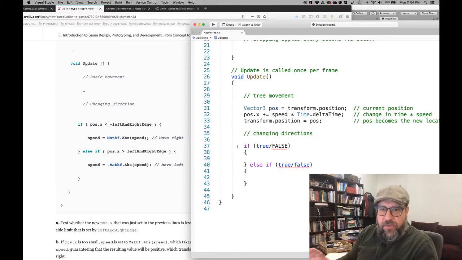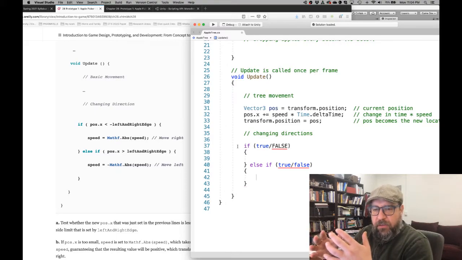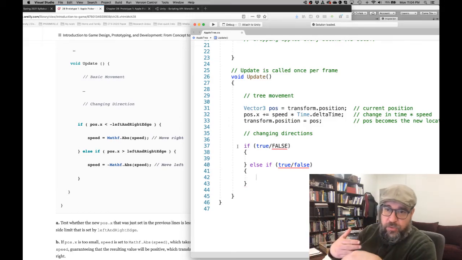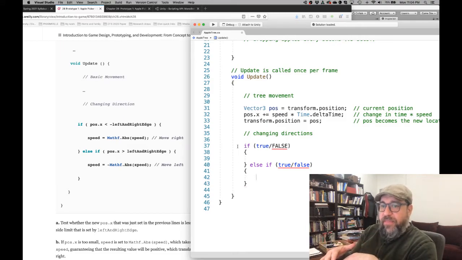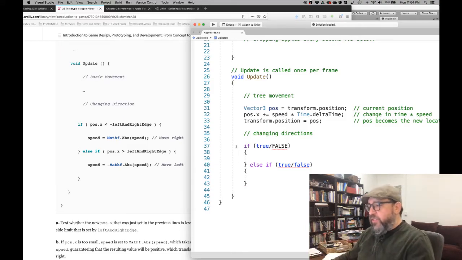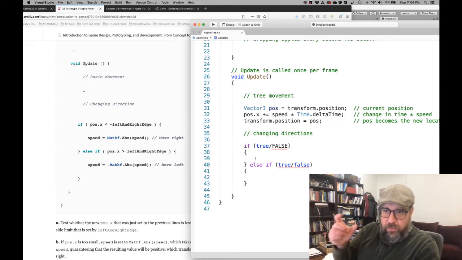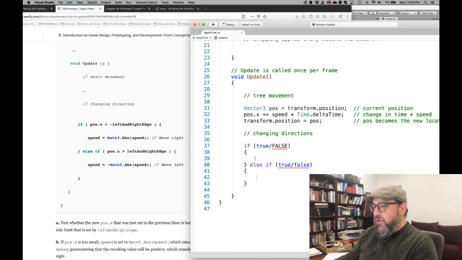The if-else structure is essentially evaluating true or false statements within the parentheses. If something's true, then it's going to do the first thing. If it's not true, then it looks for an else statement, and if the else statement is there, it's going to do that thing, if the conditions are met in the other section. Again, in your C# tutorials, you'll get a better sense for this as well.